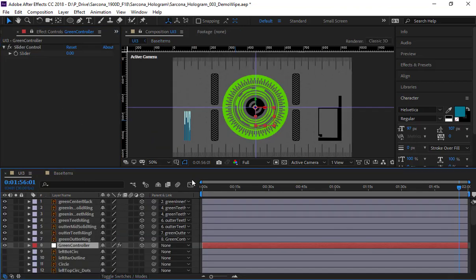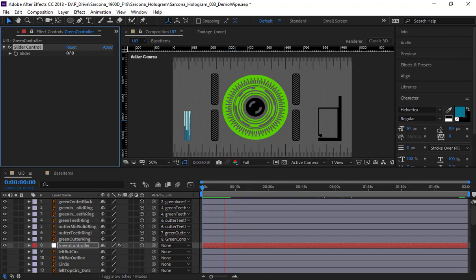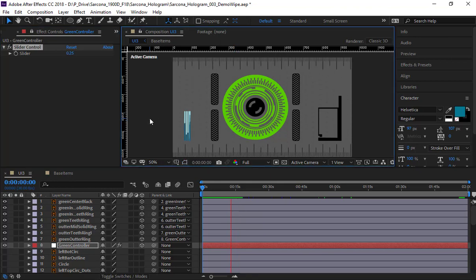So now if I go back to my user interface, I hit play, the slider isn't moving at all because this is set to 0, so it's saying move 0 times. If I set it to 2, now it's going to move 2 times a second. If I set it to 3, now it's moving 3. If I set it to 0.5, now it's moving 0.5. Without having to go into an expression, without having to dive into another composition, it's all right here on the interface.